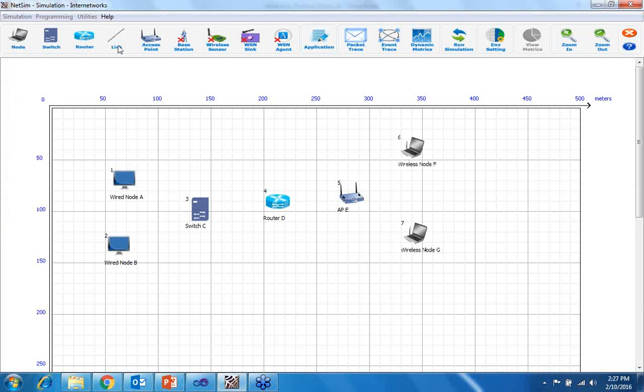So we'll select wired link. Simply have to drag and drop this link. Now for wireless nodes, you have to select the wireless link. Now your network has been set.